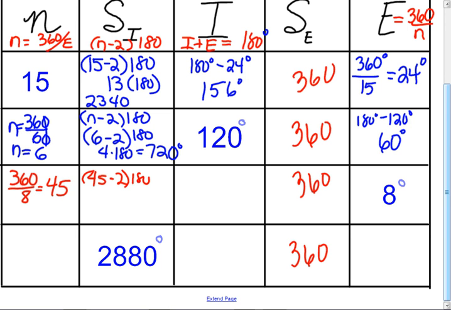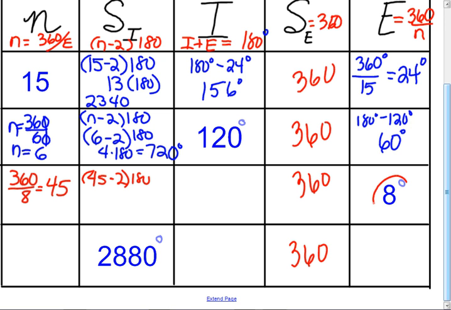Some of you don't have your little formulas written up there, and it's just a lot easier if you do. In fact, let's just put the 360 here, and then everything's complete. And then we need to finish up on last night's assignment, and we can start on tonight's, maybe. Okay, so I don't know what that is. How do you find the interior angle? How did you do this?